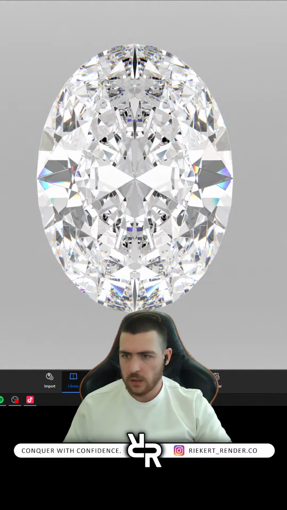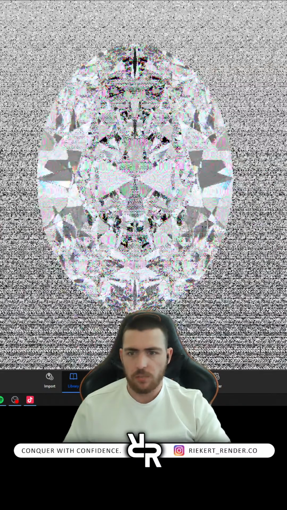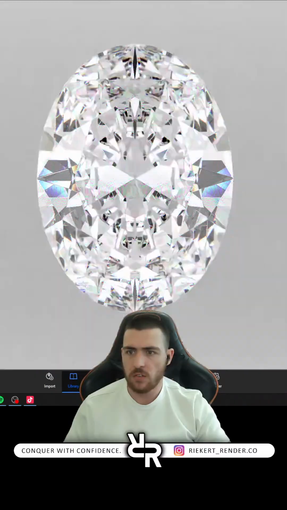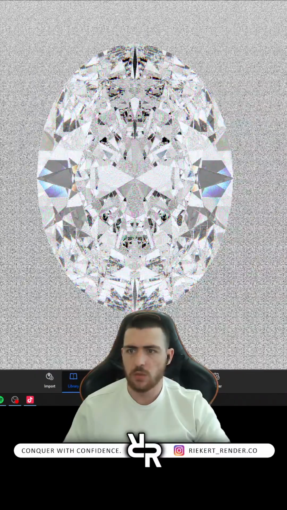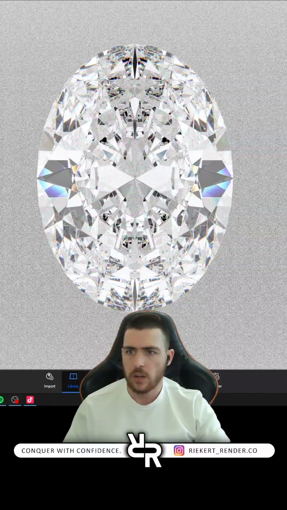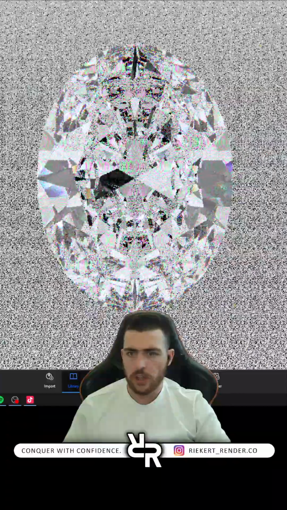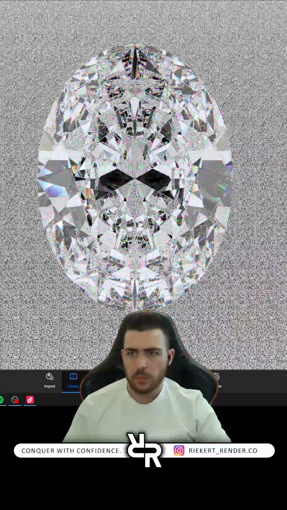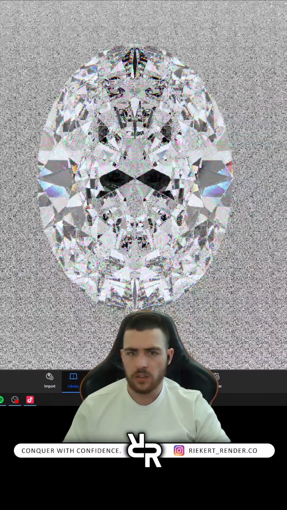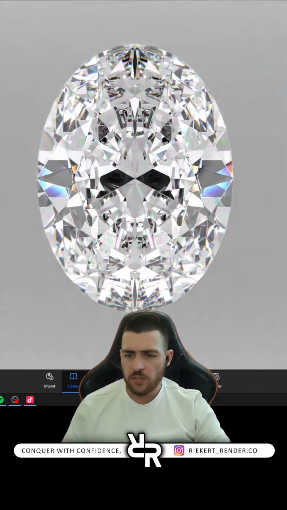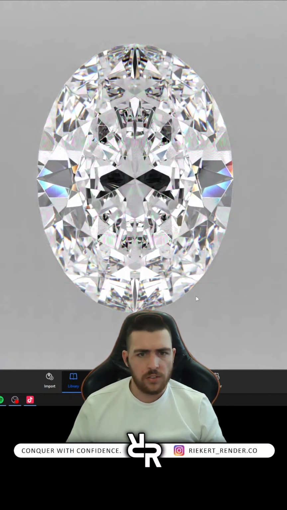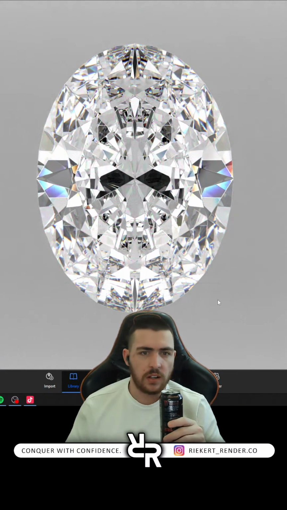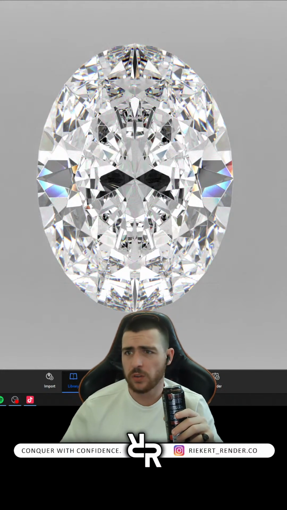So, yeah, immediately what I see here is we don't have enough black in the center stone, which is what we'll be sorting out. I need to get some of the contrast back here. We'll put that one there, this one to the side here. And then something that definitely helps with the looks of your diamonds, right? Because this looks terrible. I think we can all agree this looks terrible.